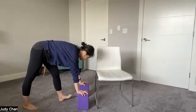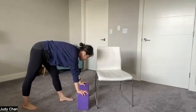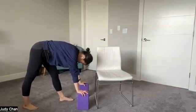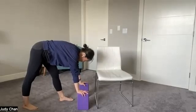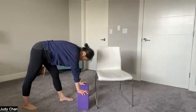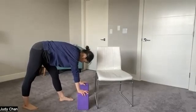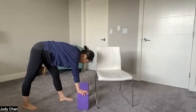And let's stay, fold over that left leg a little bit more, press into that right heel, draw that left hip back just a tiny bit more, relax the head, soften behind the neck. And then right back into your breath. Starting to feel that little bit of a stretch in the left hamstring.